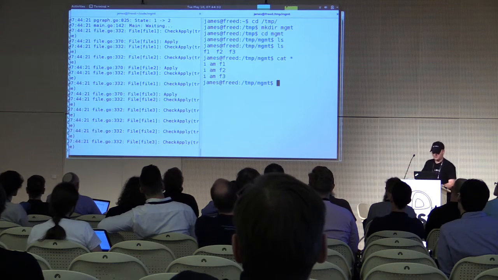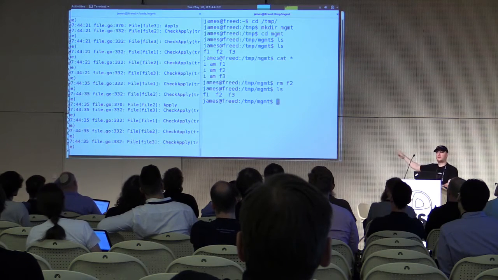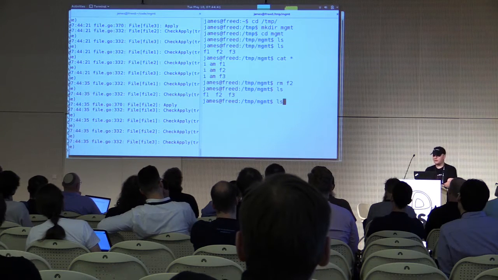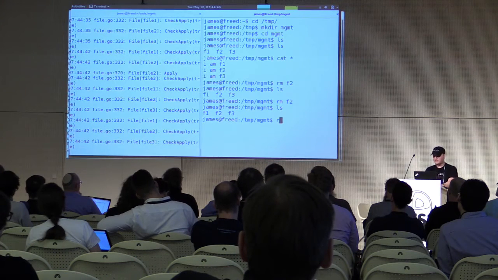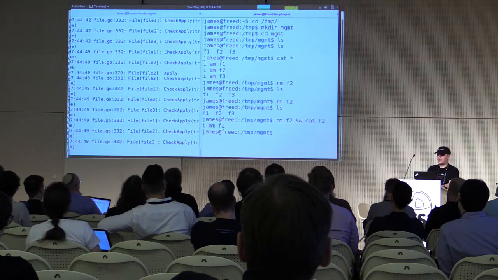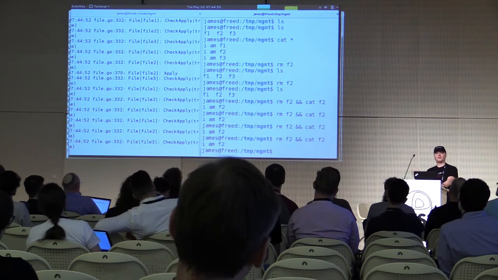Now that's not very exciting because we can actually do this. We can remove F2, and then ls, and you can see right there it's back immediately. On the left, you see the system working, so we'll just do that again. Boom, it's right back. And it works so quickly, you can do rm f2 and cat f2, and boom. And you can just do this over and over again, and the system is always going to respond immediately.